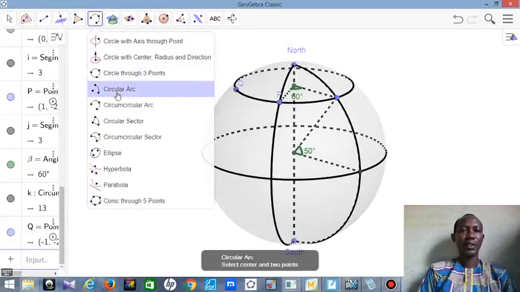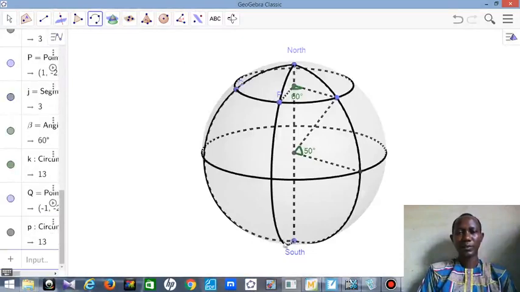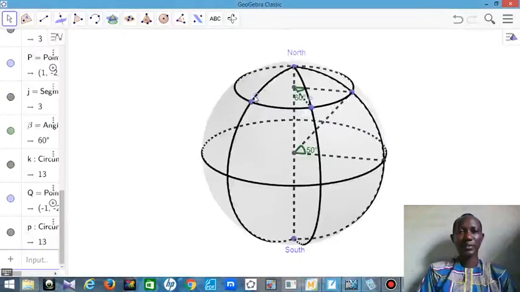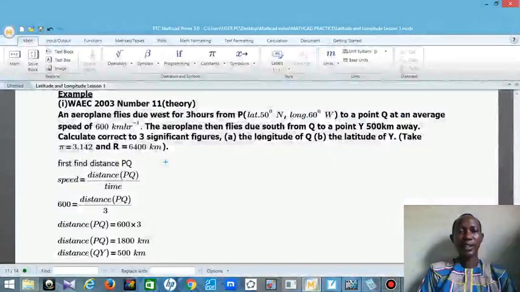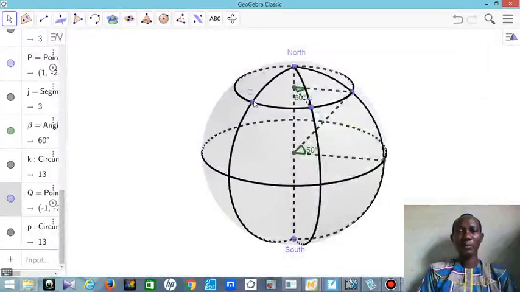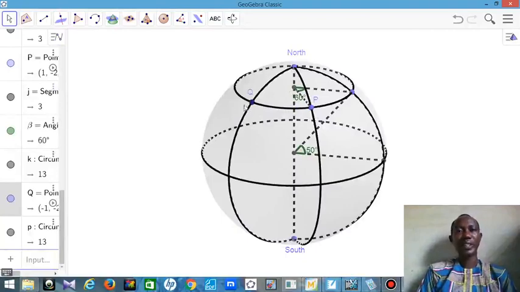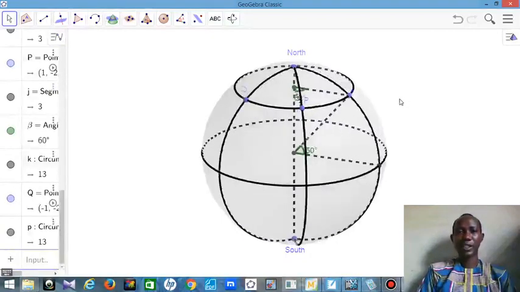Then let's put in our line of longitude. This is your line of longitude. So you can get it very well now. But remember, this angle is not given. The angle of turning to this place was not given. That's part of what the question says we should calculate: the longitude of Q. It's not known, but Q is towards the west of P. We don't know the angle, so just leave it like that. We shall calculate it and we'll know the angle.